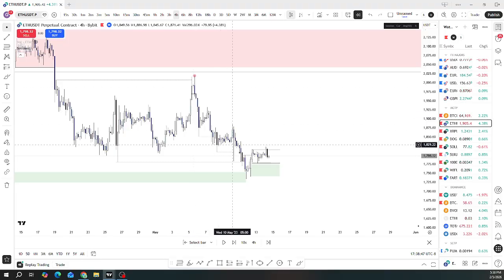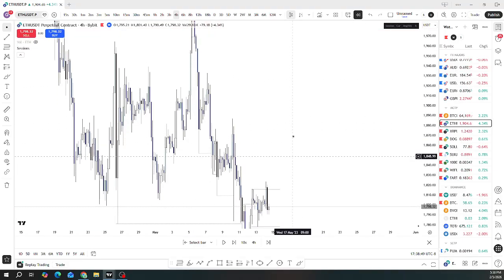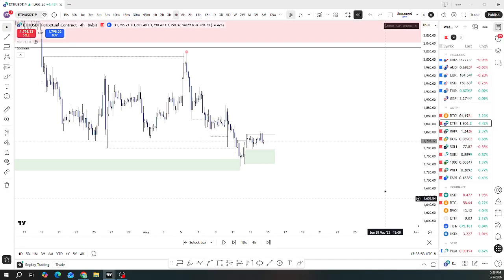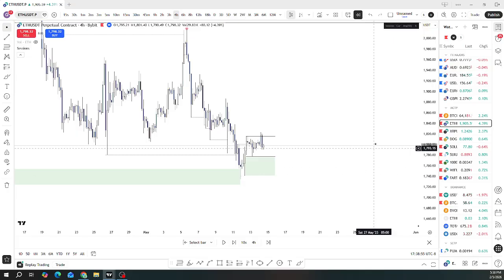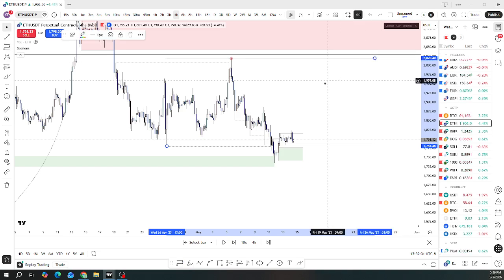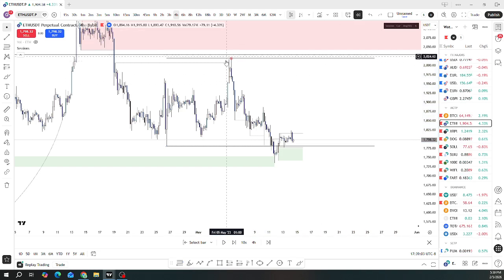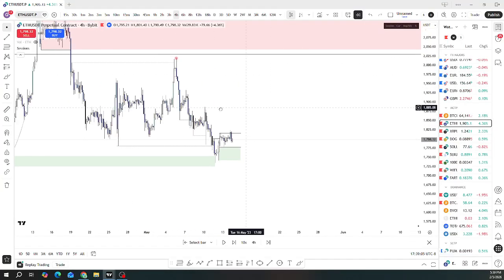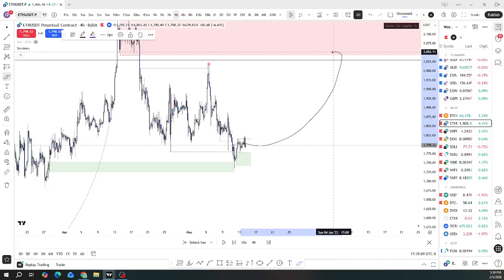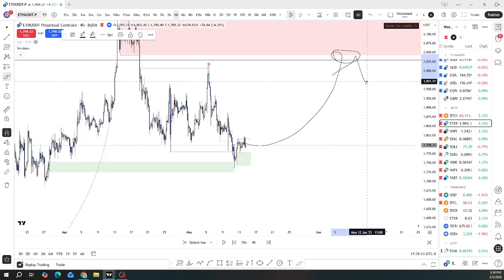We locally have seen an extended move to the downside with a sweep of that local low and a range creation. So we could look at it from the perspective of it being an accumulation here. I don't like to pull ranges like that when you have your third type of a distribution right there. Highest probability play is going to be a move back up into this POI. High probability supply right there and a distribution, some sort of distribution there.